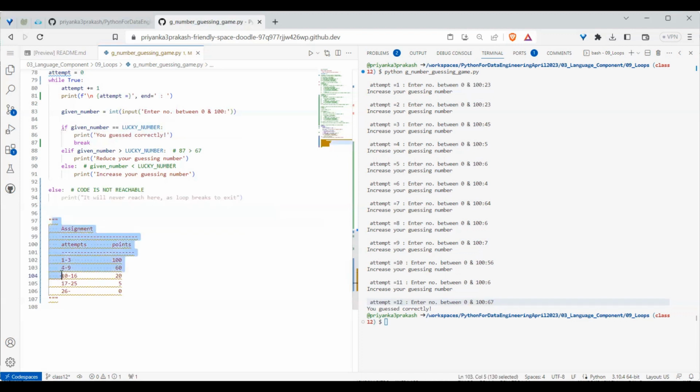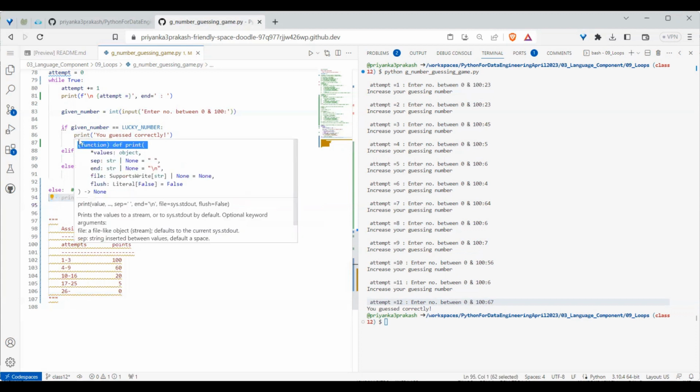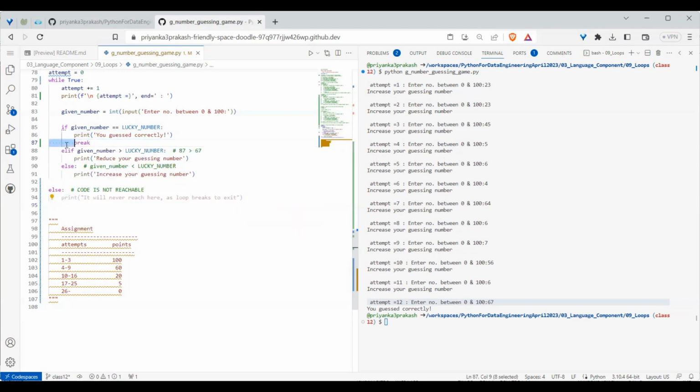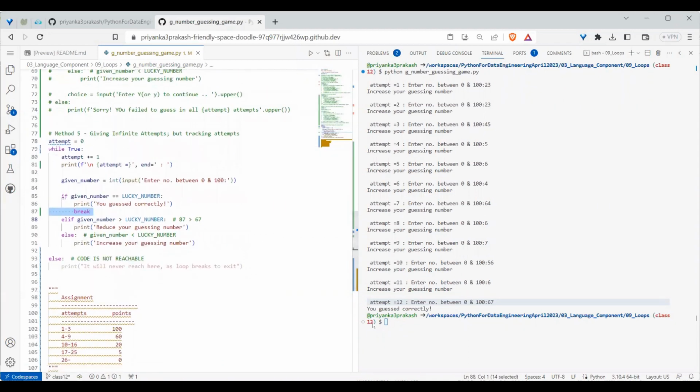Where should we write this condition? Will you write it in else? No, because else is not reachable. Then where do you need to write it? Here, before the break, there itself we need to write. So you check the number of attempts there, and based upon the number of attempts, you write this entire condition here. Modify this so that we can understand. Hope it's clear.